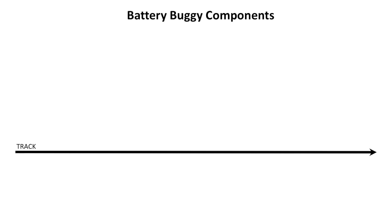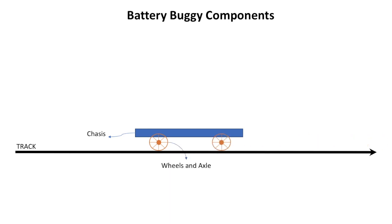So we want to know what the Battery Buggy is made up of. What do you think are some of the major components? Now you've seen a lot of cars. In a car there is a central body called the chassis. The Battery Buggy needs to have a chassis, which can be made of different types of materials. In addition to the chassis, we would have to connect wheels to it for the Battery Buggy to be able to move. So we've got pairs of wheels in the front and back, and along with the wheels there's the axle — the central part that connects the wheels to the chassis.